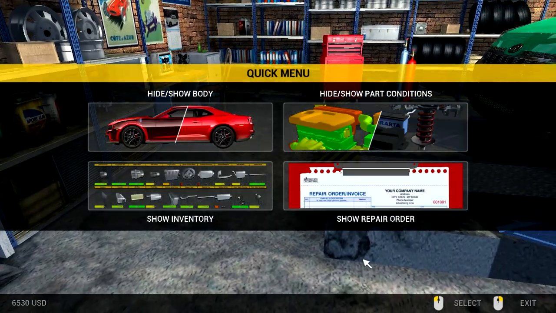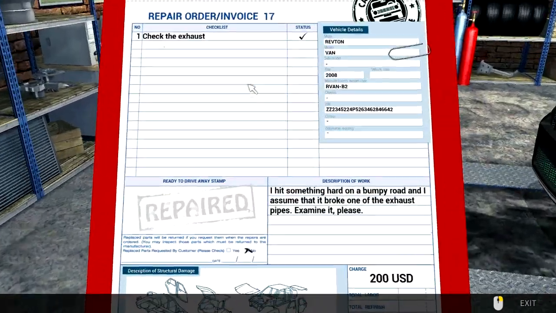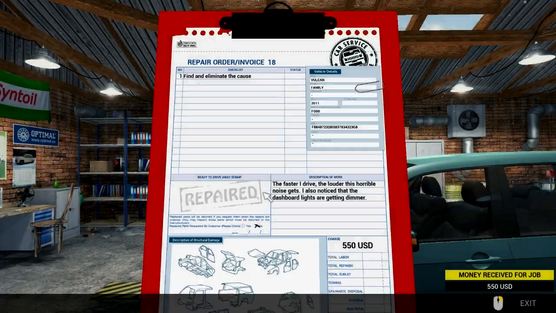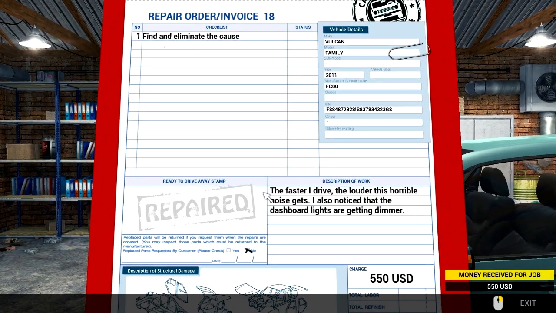And let's see if we've completed everything in the actual repair order. Yes, we have. Proceed to the next order. So far, the repair orders we've been doing have been pretty simple. But usually they don't stay simple in this game for very long. You have a few simple jobs, and then... Yeah, a harder one. Let's see.